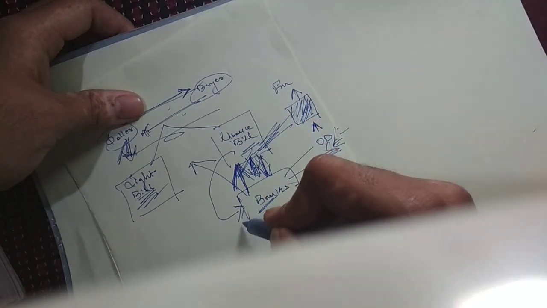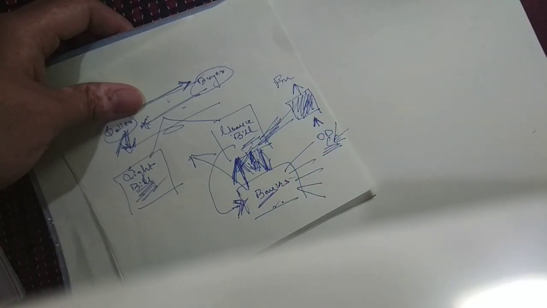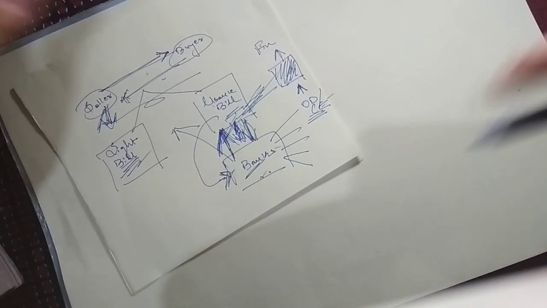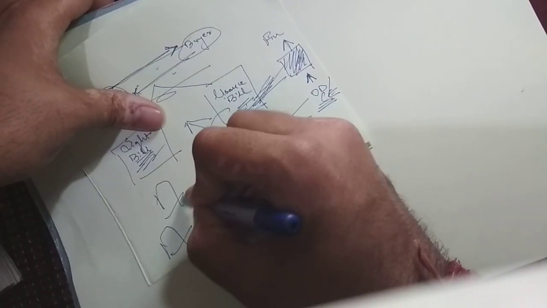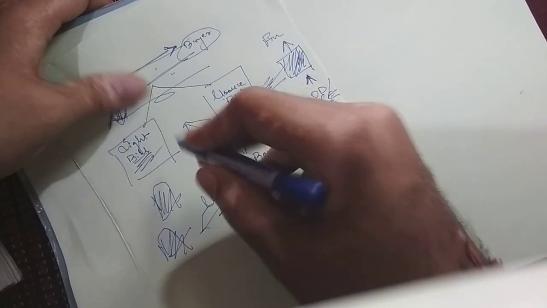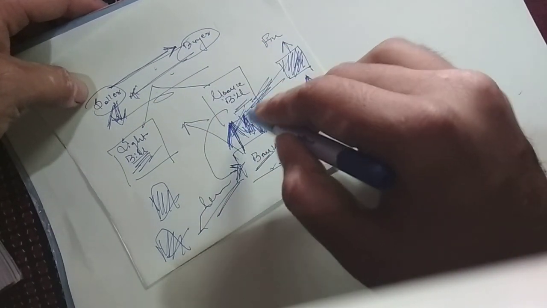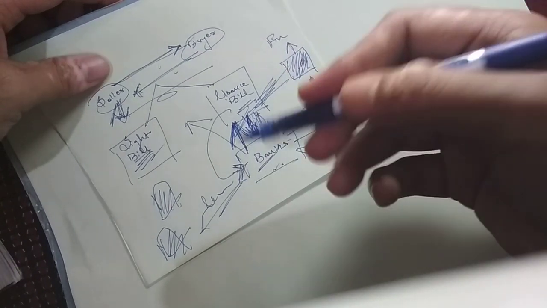So in future, if the bank needs money due to any reasons, then the bank could also sell this usance bill to some other bank or to some other person, to anyone. So this is the beauty of the usance bill, financing on the bills, on the basis of the bills.